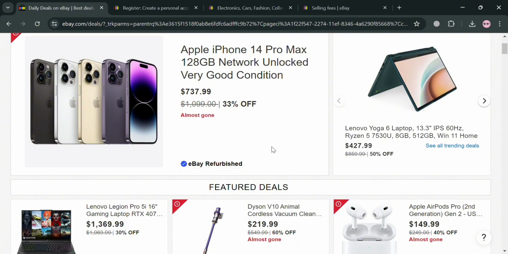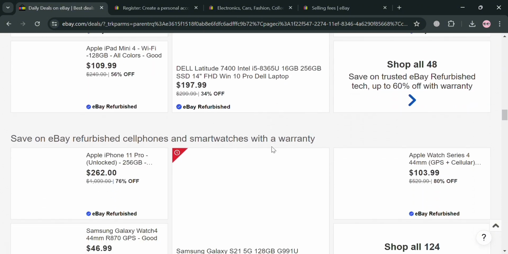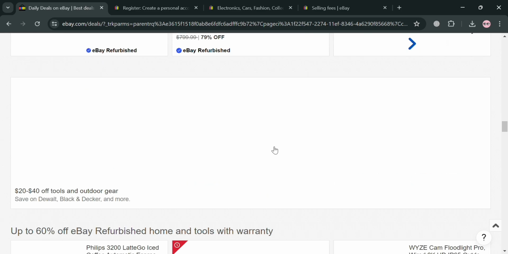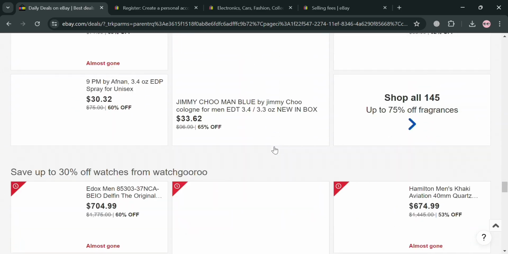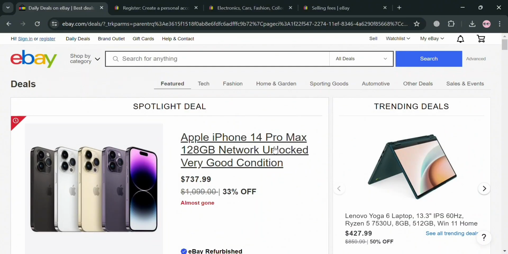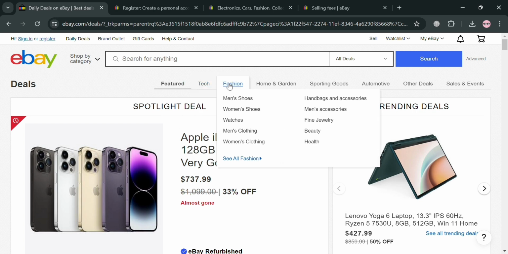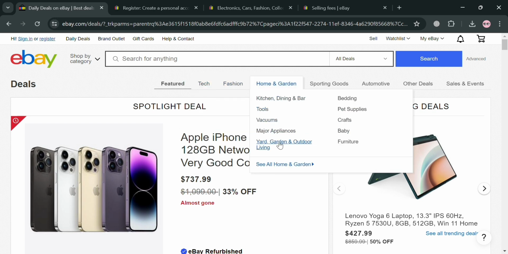But before that, if you don't know what eBay is, it is an online marketplace that allows individuals and businesses to buy and sell a wide variety of items, in which eBay operates as a platform connecting buyers and sellers. Users can list items for sale through online auctions or choose the Buy It Now option for instant sale. Aside from that, on this platform, sellers pay commission to eBay upon successful sales, and the company's revenue comes from these transaction fees.